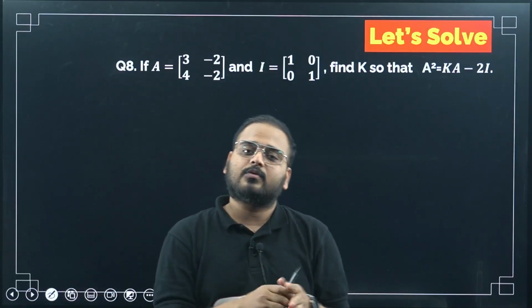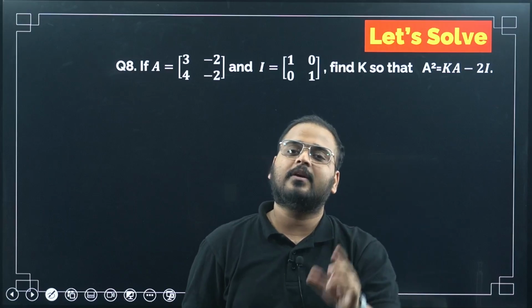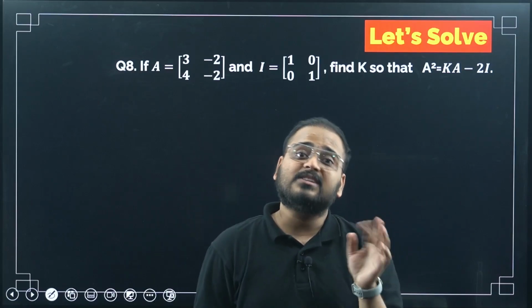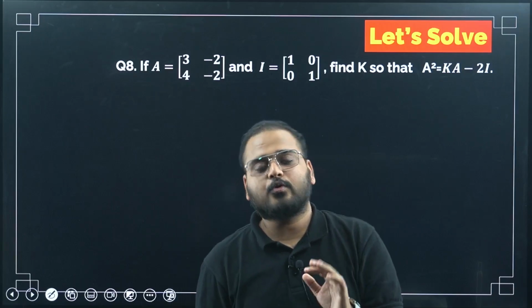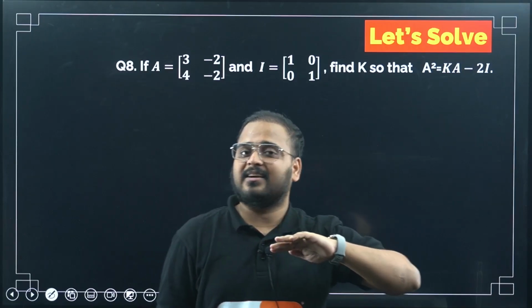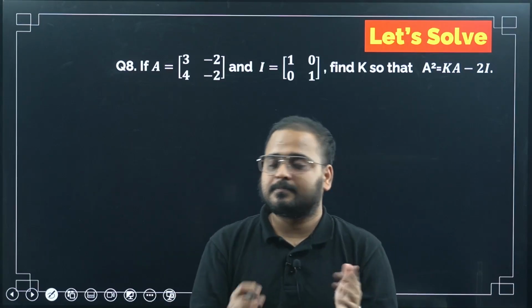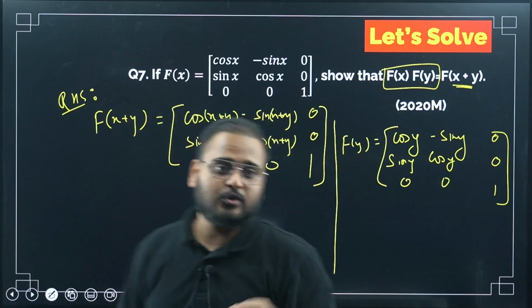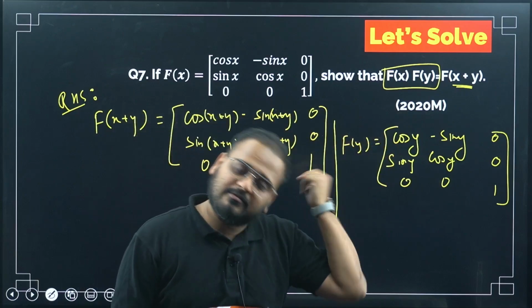Usually they will not give more than that. Only 3 cross 3 will be given. 2 cross 3, 3 cross 3, 2 cross 2 will be given for multiplication, because multiplication takes time. It is known to everyone, even teachers know this. So they will not give you a lot of questions in this category. If you're not sure about the answer, but you can see that in the multiplication there are a lot of zeros, like in this case 0, 0 are there, then you can attempt this first.